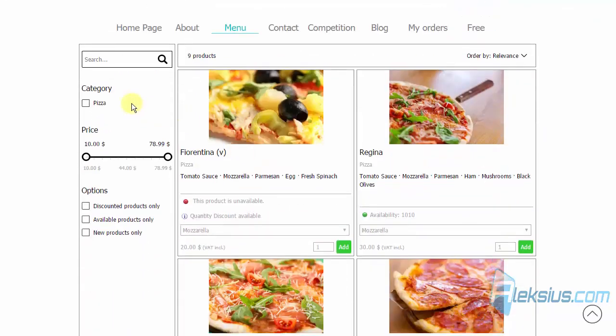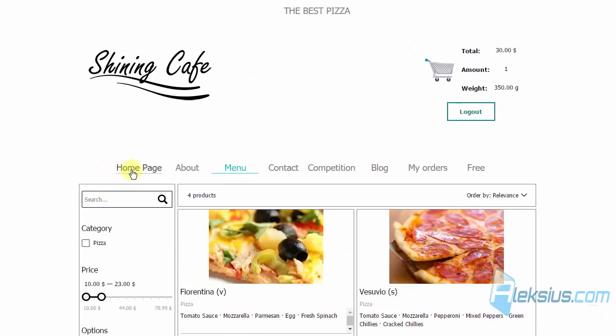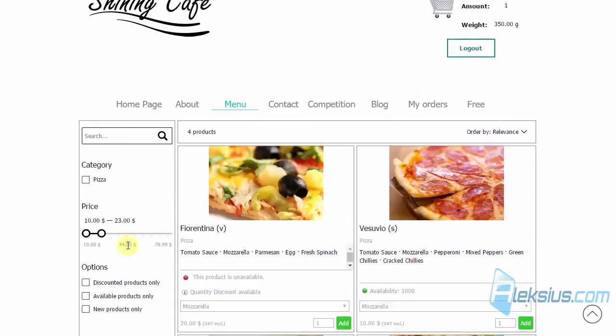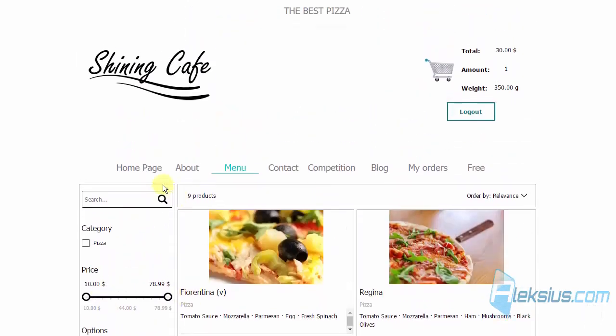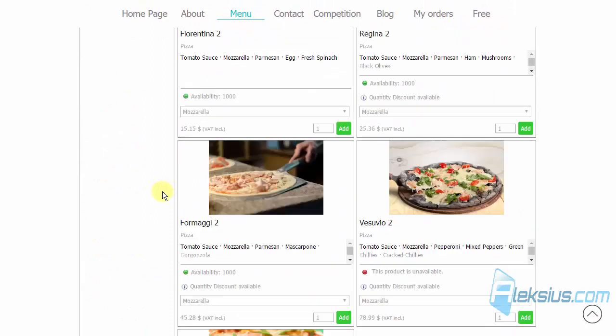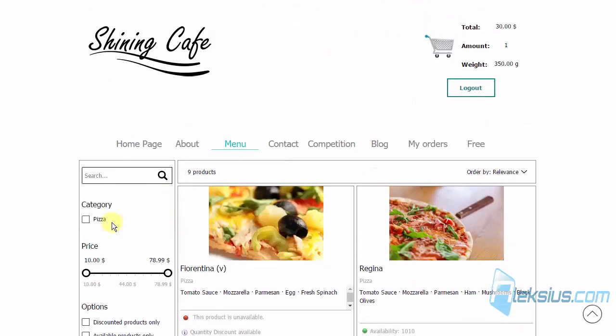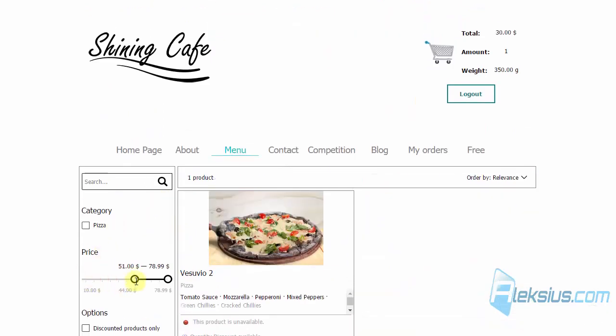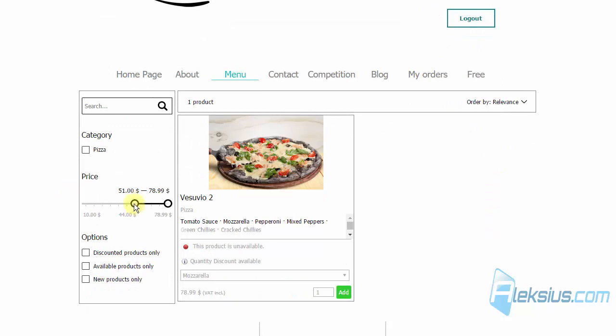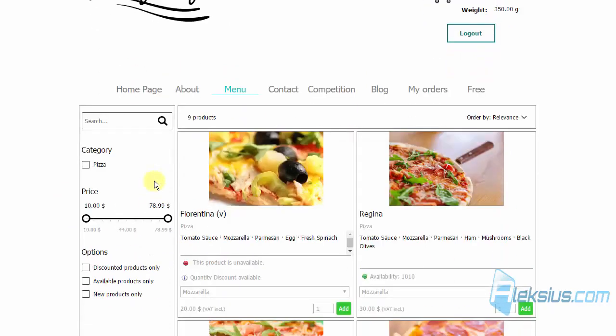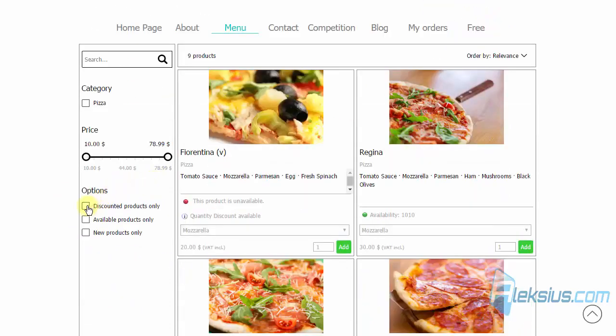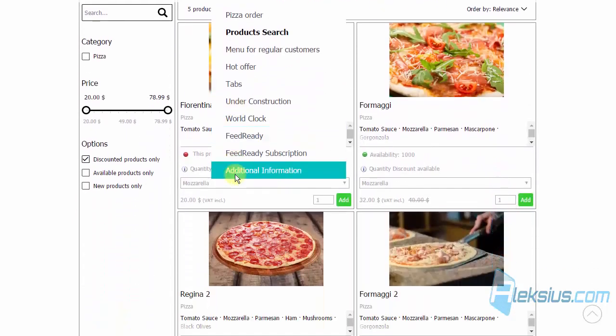So we can filter by category. I have only one category, so it's not very interesting, but we can filter by price. We can show only discount products.